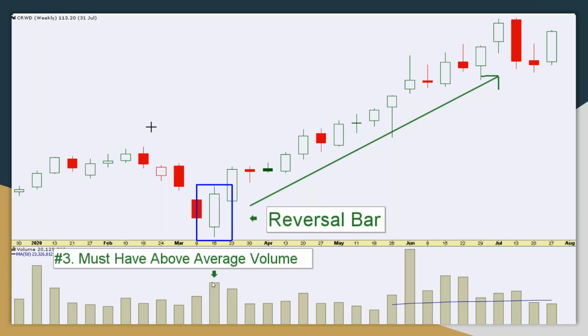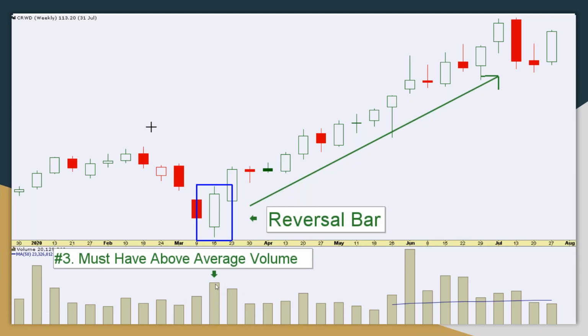Okay, now there is no moving average right here because there hasn't been 50 weekly periods yet. This was a fairly new stock at the time, but I think you can clearly see that this reversal bar right here, the volume that steps in is pretty much the biggest bar in a 20 bar range, okay? Approximately, maybe 15 bars, but that's above average to me. Now, what's important behind that? What's important behind the above average?